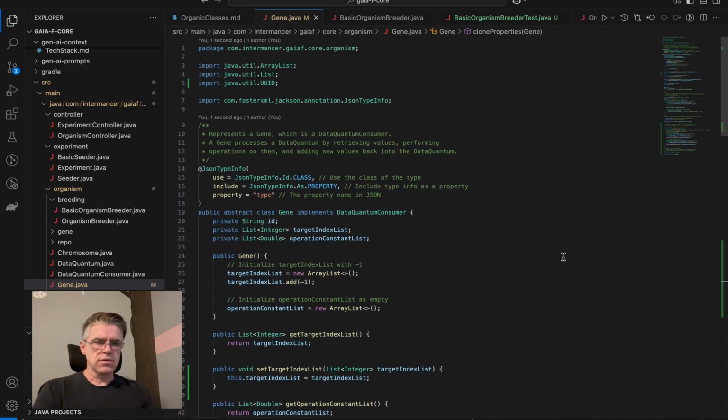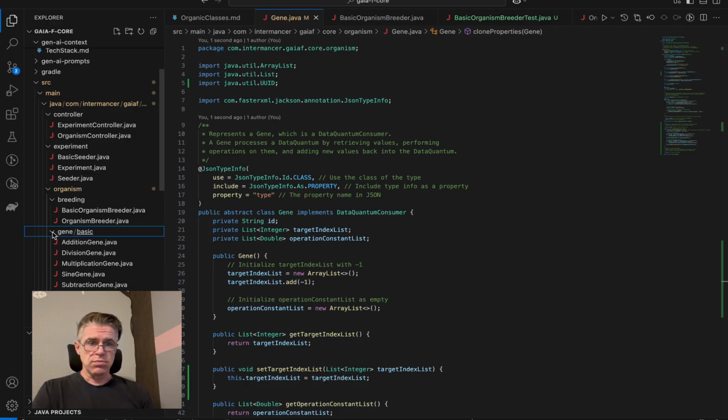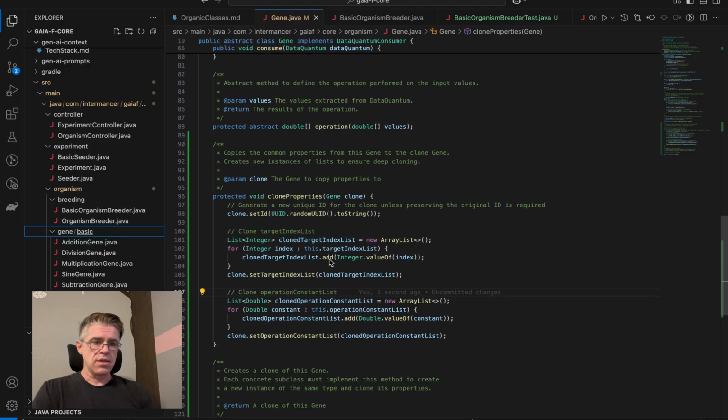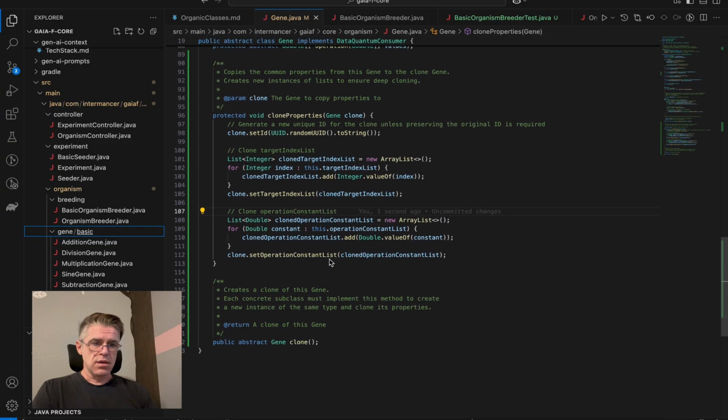I can save this. Now that that's saved, is it going to give me my problems in gene? It should be giving me problems in genes. All of these basic genes should have problems because none of them implement this clone method. None of them implement this clone method.